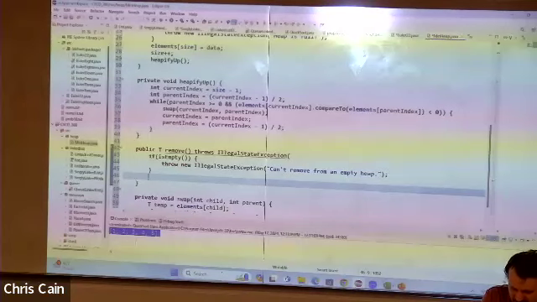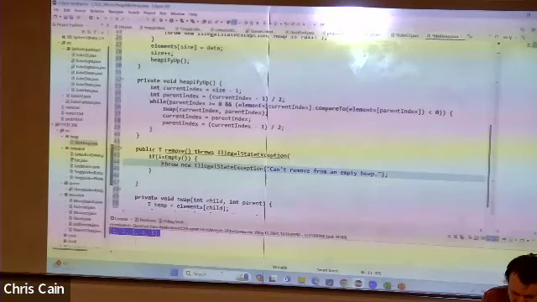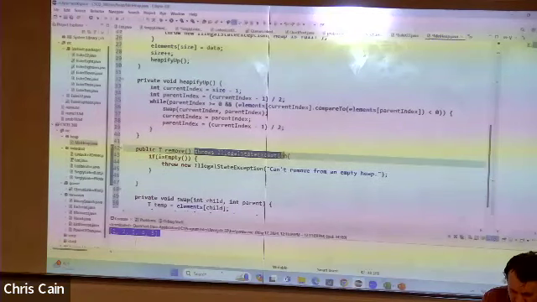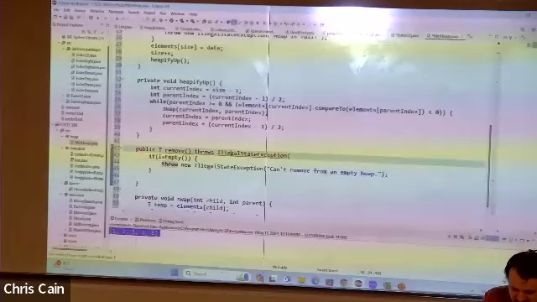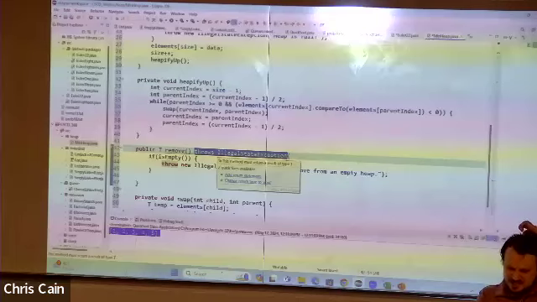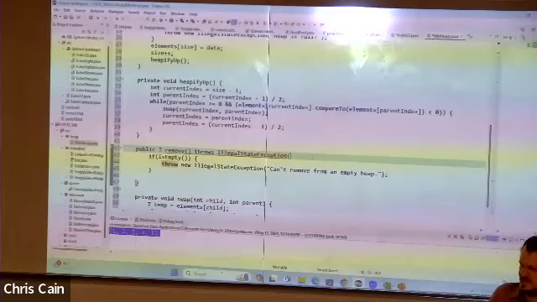Exception twice? We're only throwing it once. This is just saying that this method will throw this exception. This is the place that we're throwing it, and this is just the declaration that this method throws this exception. It tells the compiler, if this method throws this exception, that's intended behavior. Great question.